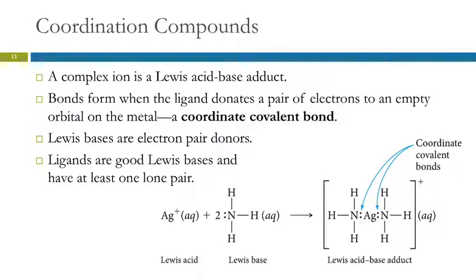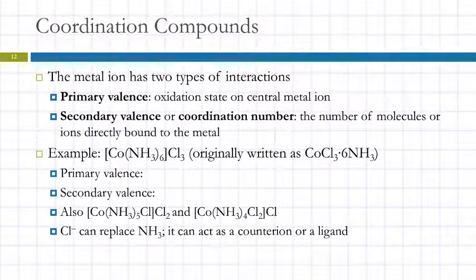Yeah, question? I'm sorry, about the other one, the variations. Would that then change the primary valence? That's a good question. Would that change the primary valence? We still have 3 chlorides, right? And overall a neutral charge, and the ammonias don't have a charge. So the primary valence is going to be the same. Okay, and then the secondary. The secondary valence is also the same because here there's 5 + 1 is 6, and 4 + 2 is 6.